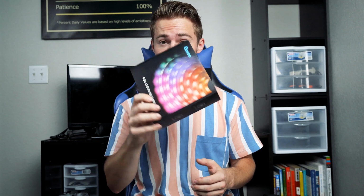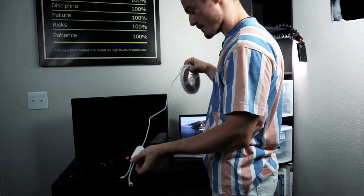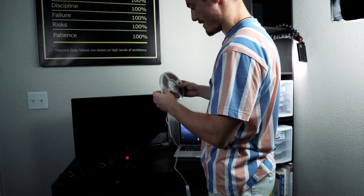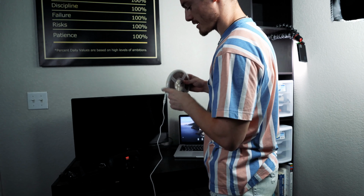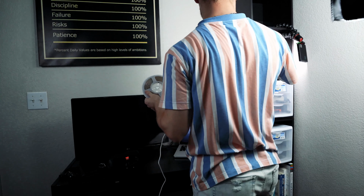So what I'm going to do now is I'm going to go change over to working on this. For this, what I'm going to need to do is, since this is going to be nearest to the plug-in, I'm actually probably going to have to unravel all this. It's kind of what I'm thinking, because this is going to need to end somewhere over on this side, and the start of it actually needs to come over here.